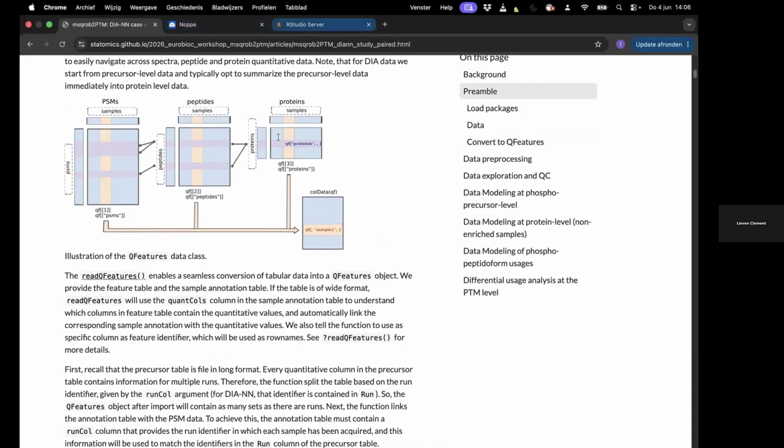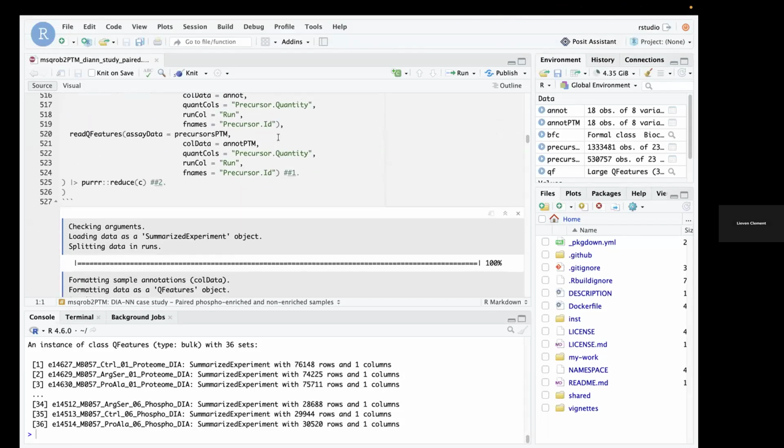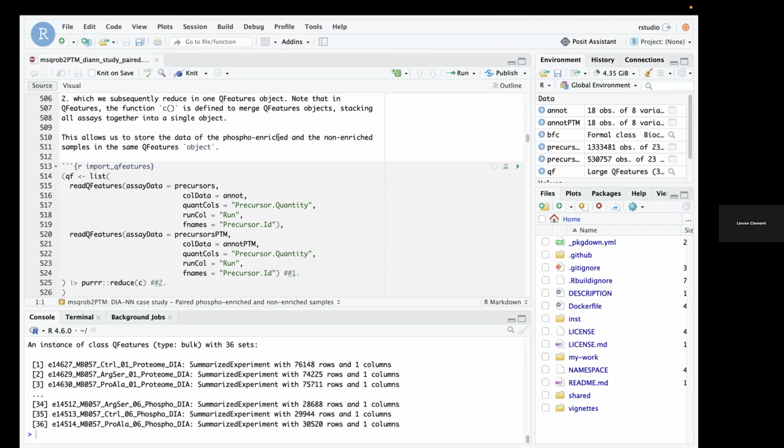So we can now go back to RStudio Server, and what have we seen? We will read in two different files. I will read in the precursor data, so I will have one QFeatures object for the precursors, and a second QFeatures object that I read in for the PTM precursors.